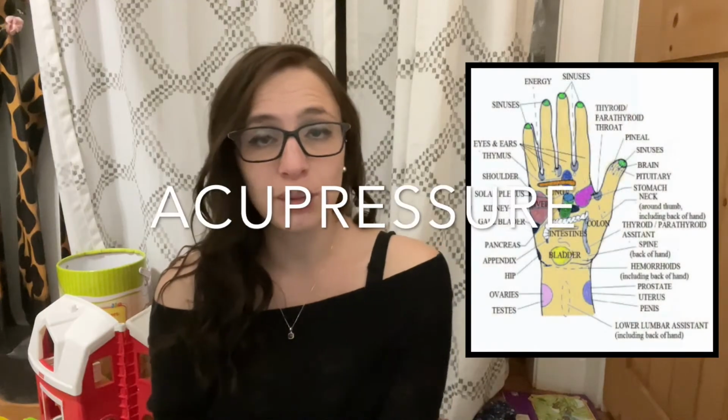Acupressure can help target pressure points on your hands, feet, legs, and ears, as these are all places that are thought to help stimulate contractions. Just make sure that the technician has had experience with pregnant women. You can also do this at home on your own by applying some pressure between your thumb and your index finger, or there's a place on the inside of your leg a couple inches above your ankle. Apply pressure for 1 minute, take a minute break, and then repeat.